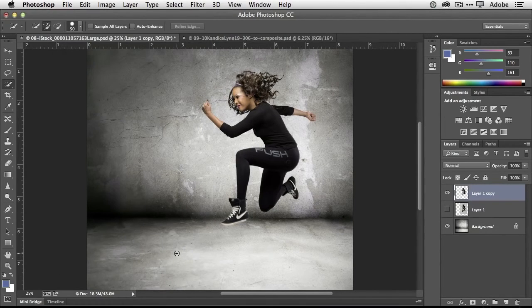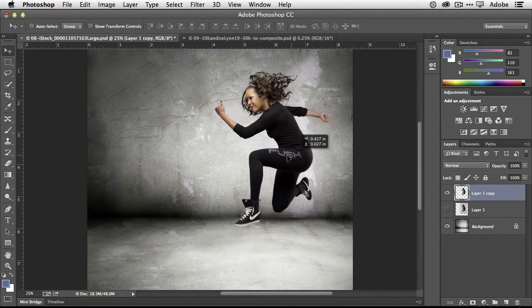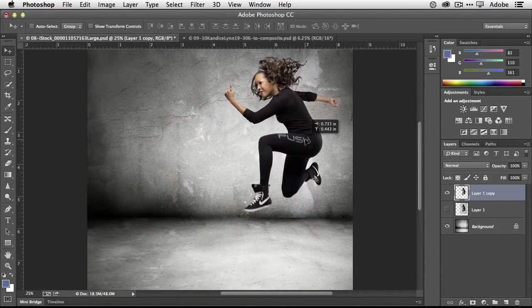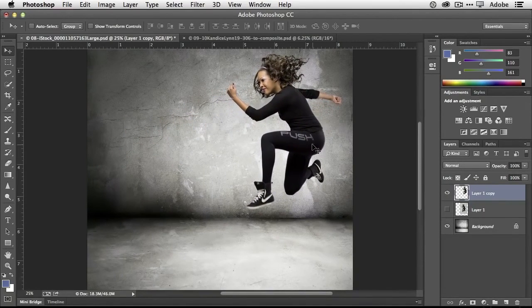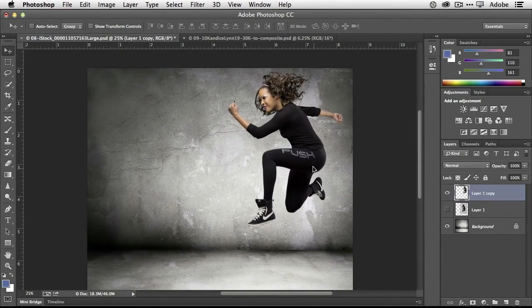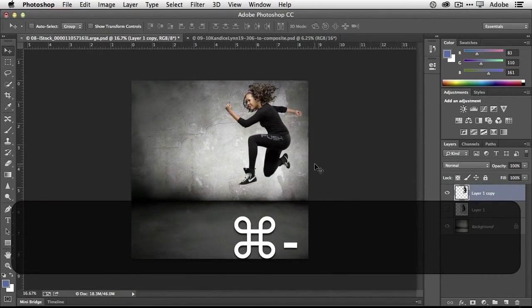So now that made a new layer. Here's the original with the original. And now we have her on a new layer that we can now use the move tool and pick her up, move her anywhere we want because she blends in nicely with that new background. So we can move her back up near the top here. Let's get to the top. Now, let's zoom out a little bit.